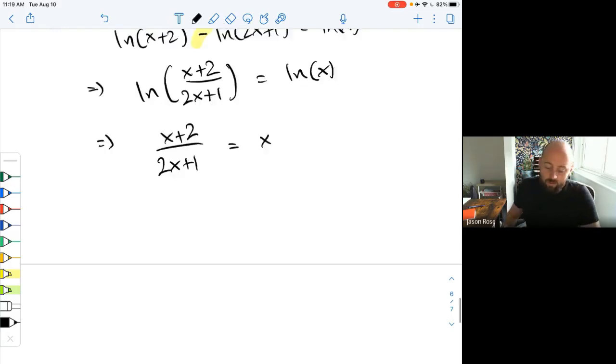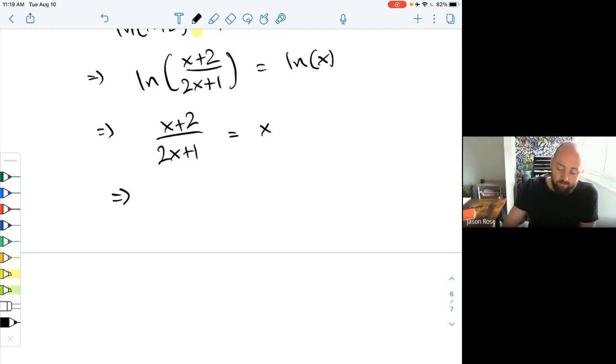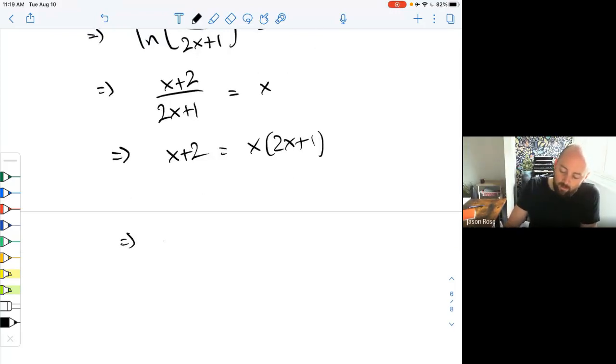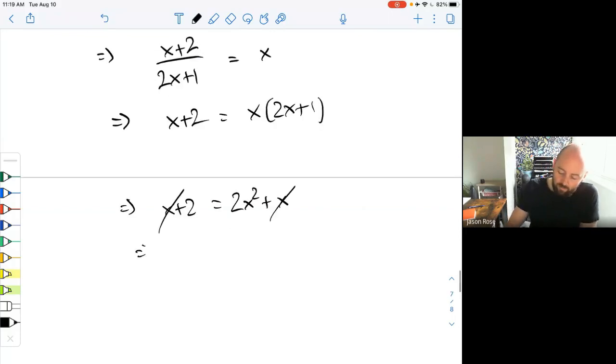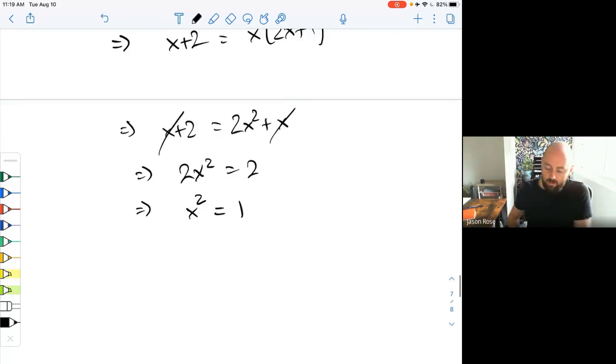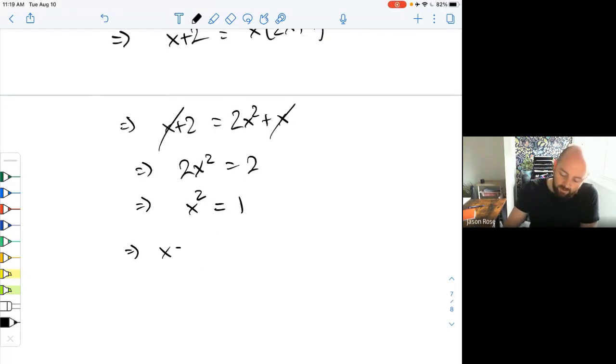Okay, so we're going to solve for x here now. And again, I hope that this part is probably straightforward enough for most of you. We're going to just multiply across, expand some brackets. So I'm seeing an x that will cancel on both sides here. So 2x squared is equal to 2. x squared should be equal to 1. So that means that x is equal to 1 and x is equal to negative 1.